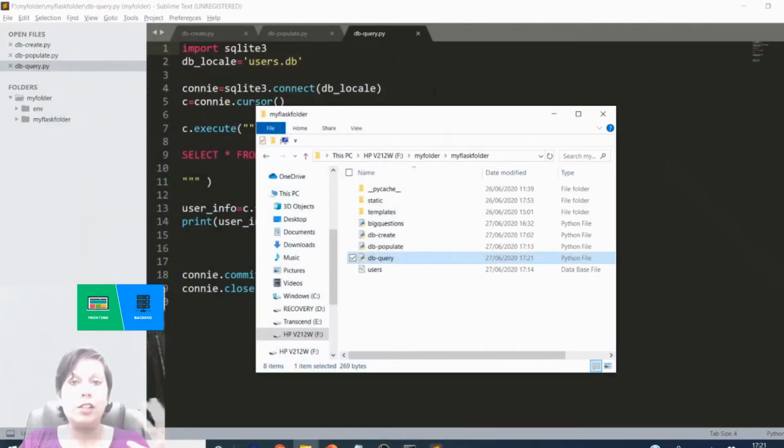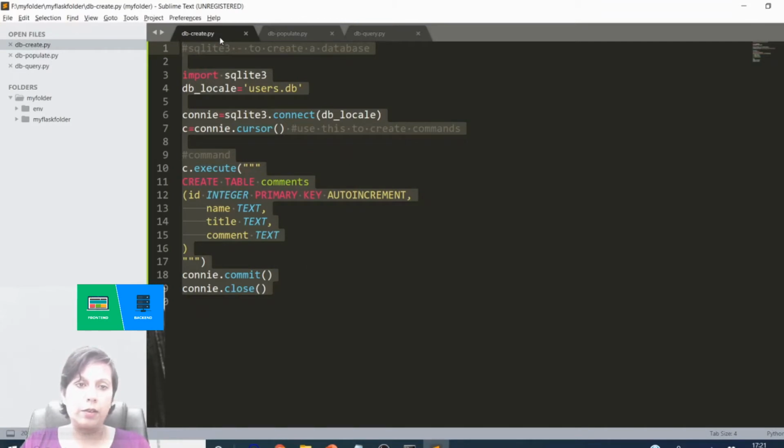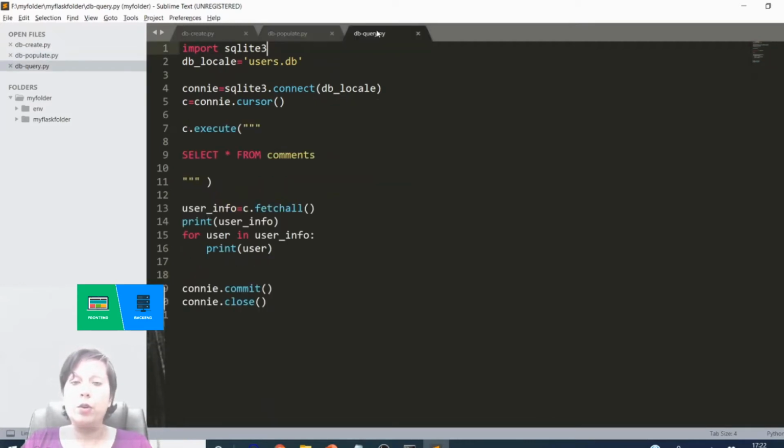So anyway, this is all set up, and this is great, because basically what we've done is we've set up the back end. We've got the create query, which creates a database. You don't have to do that again, you just leave it there. A populate, which just populated it with some initial data. It inserted something into it, and we'll come back to this. And also a query, which you're going to be using the results of, obviously, to place on the home page. So the back end is set up.